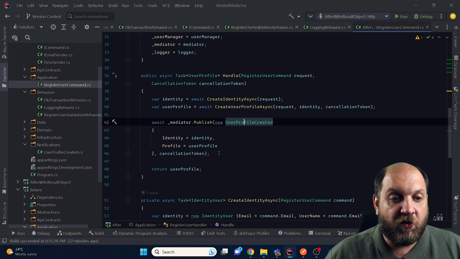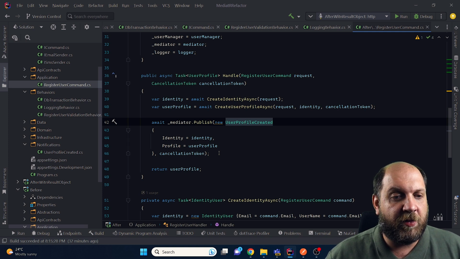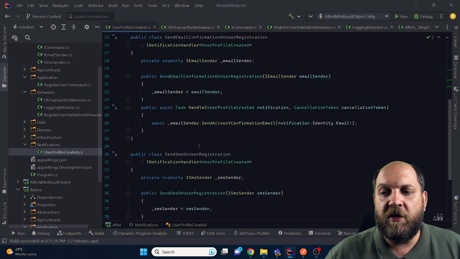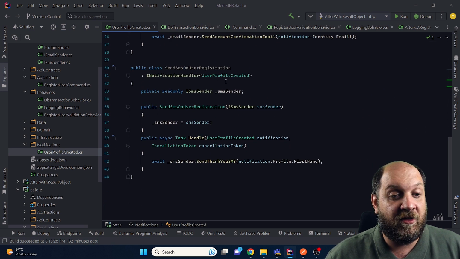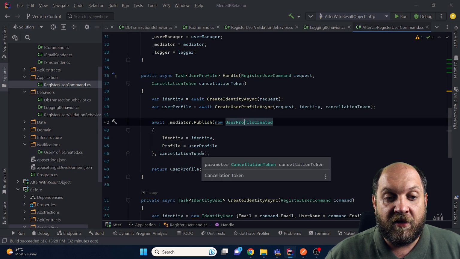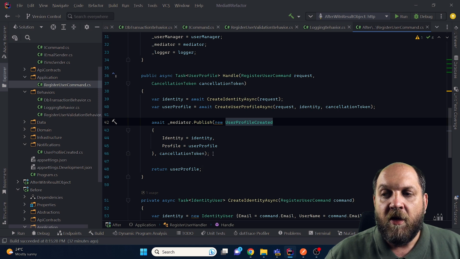Now the good thing about using notifications is that, for instance, if tomorrow anybody comes and says, okay, we send an email, we send an SMS, but you know what, we also want to send a letter. Okay, no problem. Then we can come to this INotification and implement a new INotificationHandler for sending a regular letter. And in that case, in our handler, we wouldn't change anything. So just by adding a new notification handler, we add another functionality, or we can extend the functionality, which from my point of view is very, very neat.